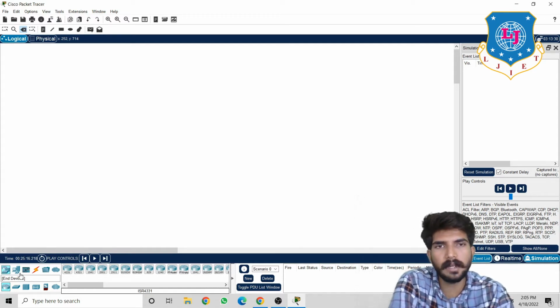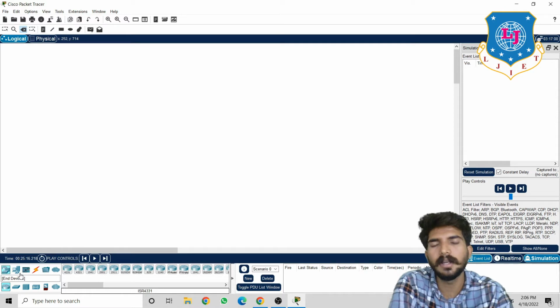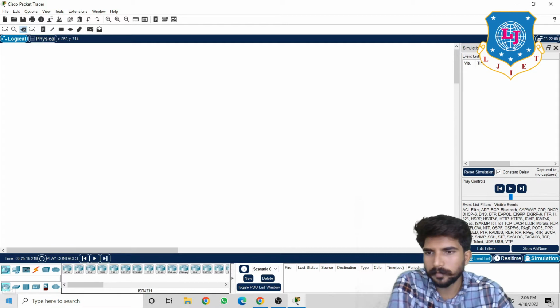If I can ready a plan of my LAN network, I can simulate it over here in the Cisco Packet Tracer. So let's go through the devices one by one.